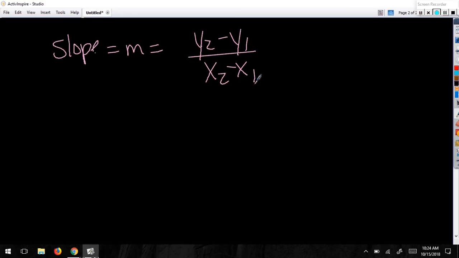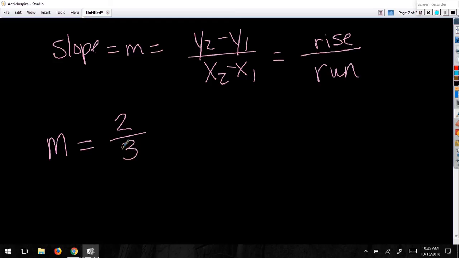What you also need to understand is that this is what students are most familiar with. It's rise over run, okay? You run in a line, you rise up and down, so it's rise, how far up or down you go, divided by how far left and right you go. So for instance, if I told you that I had a slope of 2/3, that's rise over run. 2 is rise.